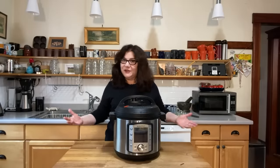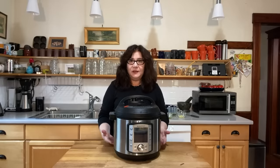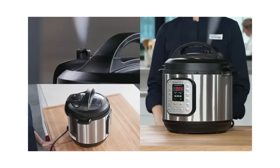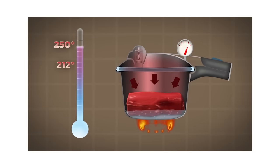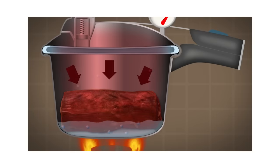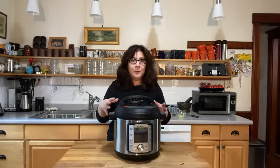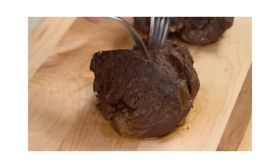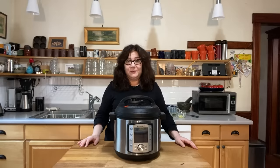Instant Pots or multi-cookers are basically electric pressure cookers. There are two kinds of pressure cookers: one that goes on your stove top, and then this one, which is a self-contained unit. Stove top pressure cookers — your grandmother and great-grandmother used them — but newer models are really safe. They have lots of valves that release pressure, and if there's any problem, they will shut down. Because it's a tightly sealed pot, when heated up the boiling point actually rises above 212 degrees Fahrenheit — you can go up to 250 degrees for high pressure — and that makes food cook faster. Because it's a sealed pot, there's much less evaporation, so you use a little less liquid, it all stays in the pot, flavors concentrate, everything cooks very quickly, meat tenderizes, and grains and beans cook very fast and evenly. It's a great system — you get results much quicker.